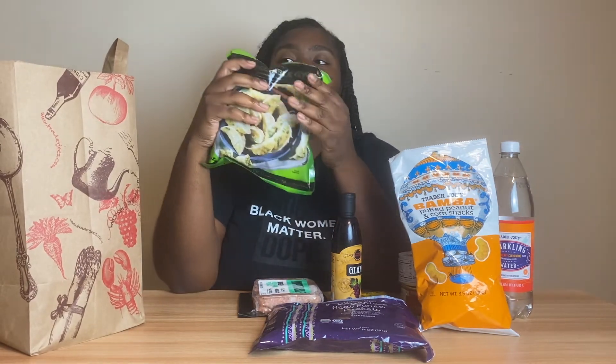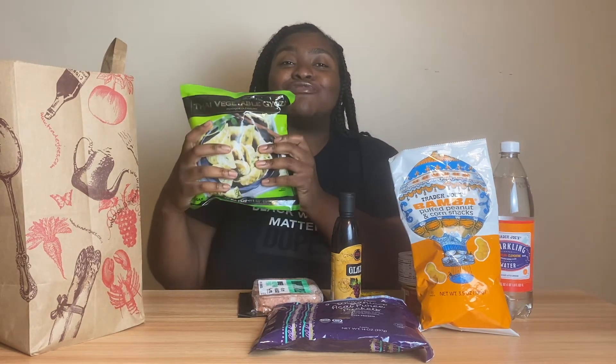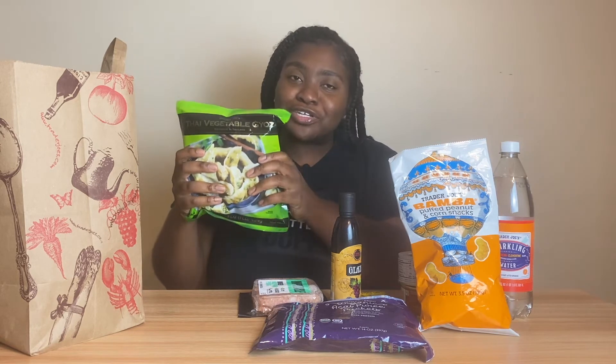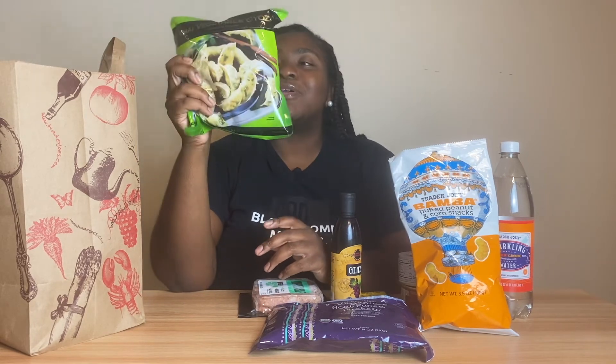I also love these vegetable gyoza. So there's that trend where you put cornstarch in the pan to get them crispy, but my favorite way is actually to microwave them with a little soy sauce, water, sesame oil, salt, pepper, and garlic powder — it gets the flavor all up in there and you just dip. Another thing I do is put them in a soup: make a vegan chicken broth base, add vegetables, cabbage, and these — make a little moment. They're very versatile. These are definitely top 10 — one of the OG Katie Trader Joe's favorites, one of the first things I bought when I went vegan.